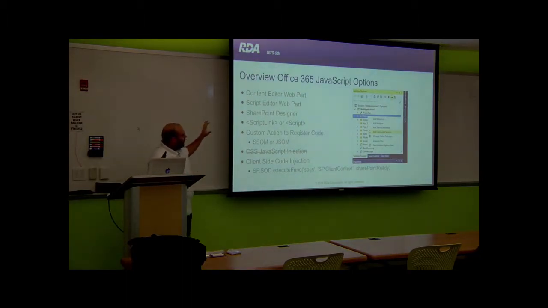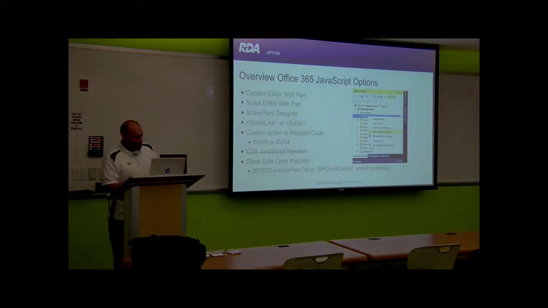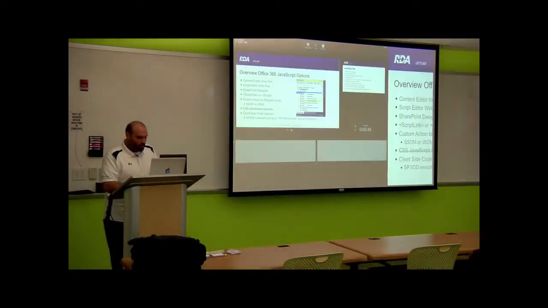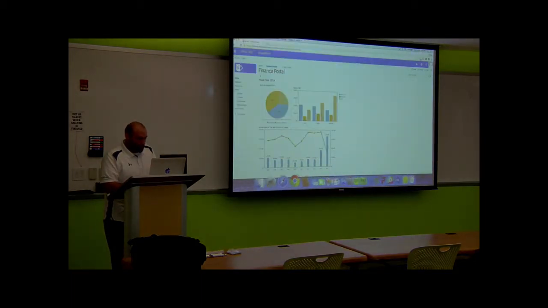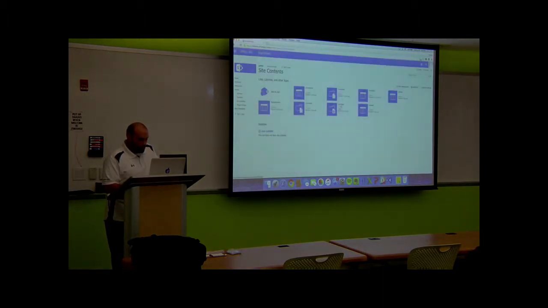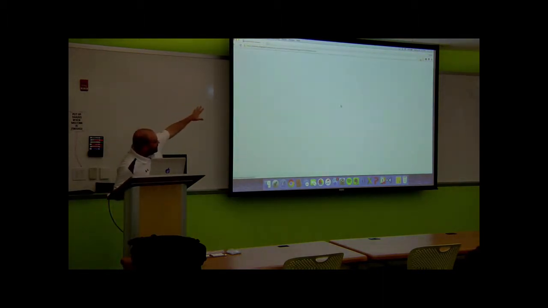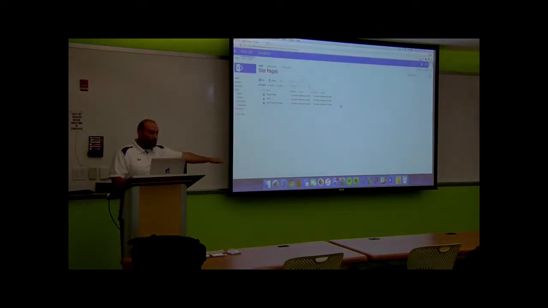What you need to know about O365 is what are your JavaScript options for that. So let me get out of here first and see if I can bring up what Office 365 looks like at a high level. Let me go to a different page here quick. This is Office 365. This is the SharePoint Online part of O365. This is my developer tenant.